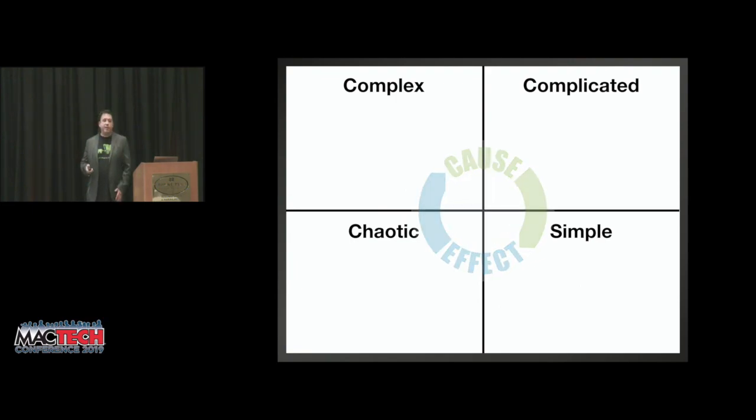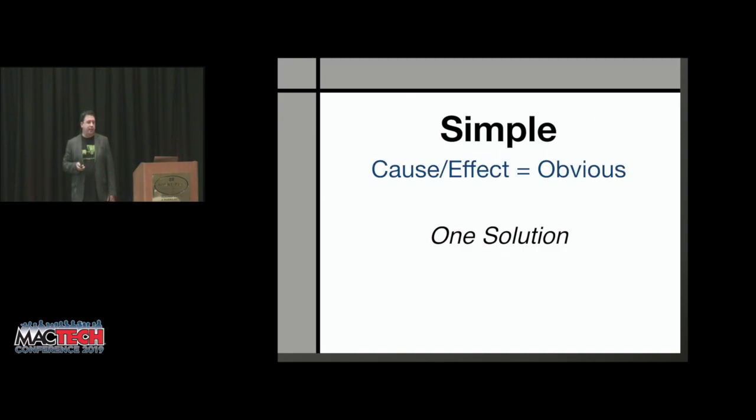So we have these four types of problems represented by these four squares. And for the purpose of defining this further, let's call each of these squares a domain. So problems that fit in the simple domain are ones that have one straightforward solution, and the relationship between cause and effect is obvious.